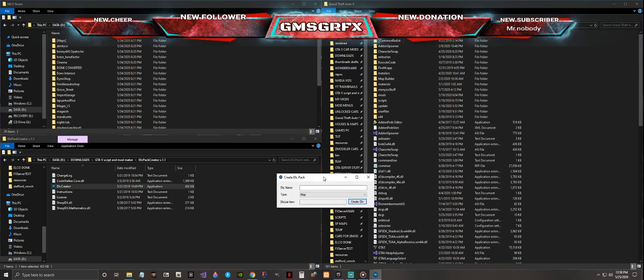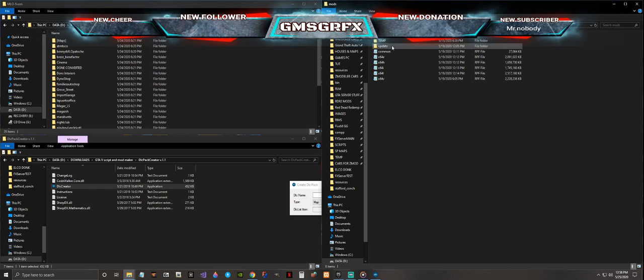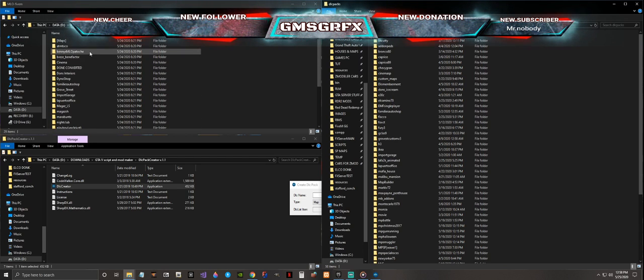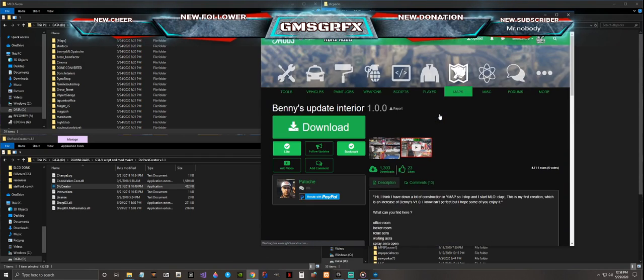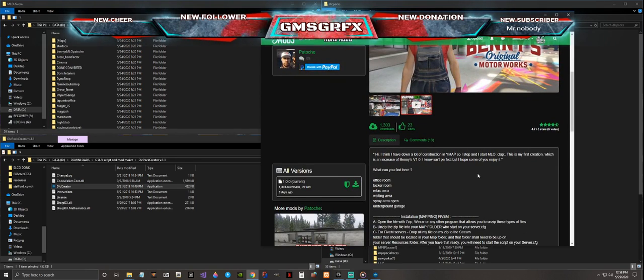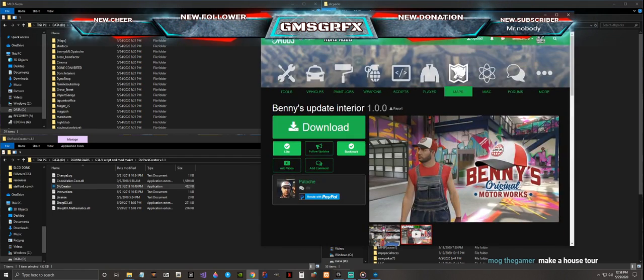Alright. So we got a map right here. I got my directory right here. And I need to put it in my DLC packs, actually. Alright, we got the Bennies. Let me see if this was updated. Y'all definitely should go check out Petucci, man. This guy makes a lot of good MLOs and interiors and stuff like that for 5M and single player. So I do got this one. I think it's the same one. Yep. Alright.